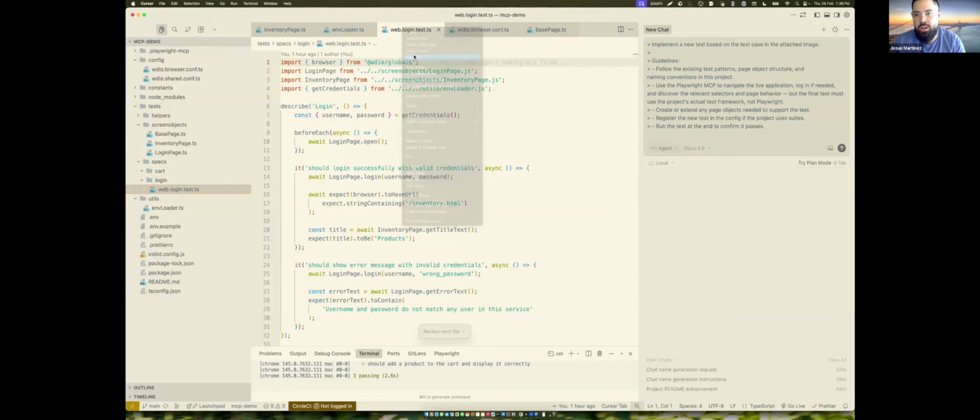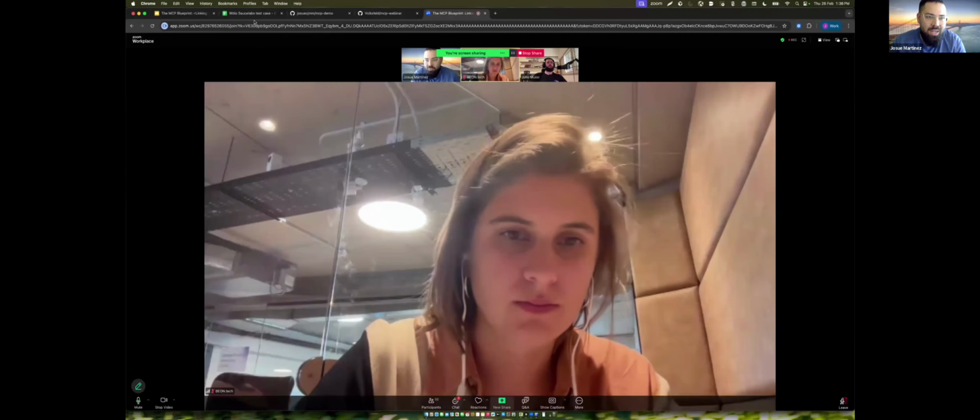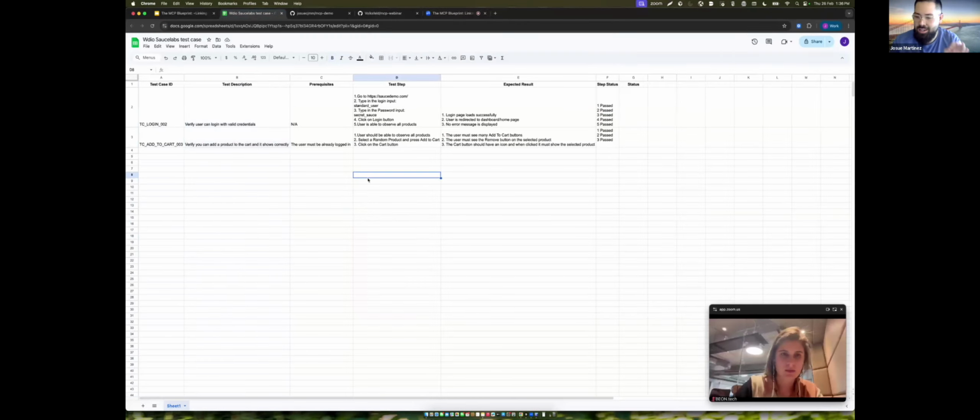So, which is going to be the test? Pretty much the test, and this is a really, really simple example. I have an Excel spreadsheet. If you don't have tools for doing QA, maybe you have done this at some point. It happens to all of us at some point. And this is going to be a really simple example of using a page that is already set up, and it's going to read the logic that it already has on the project, and add a product to a cart, and make the tests already automated for that.